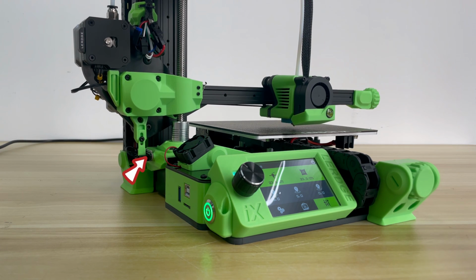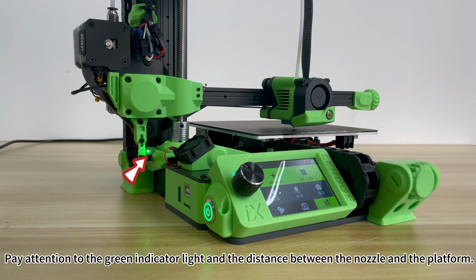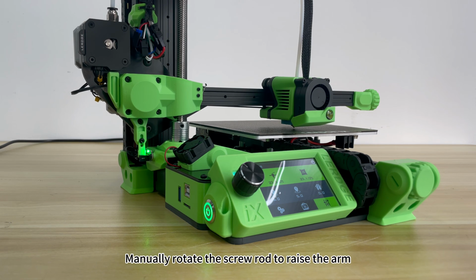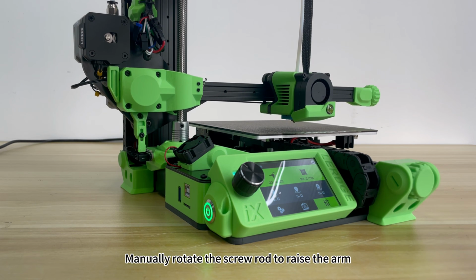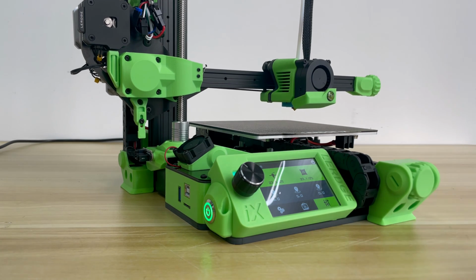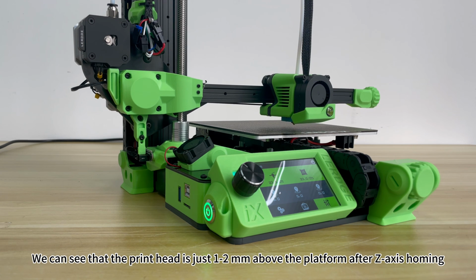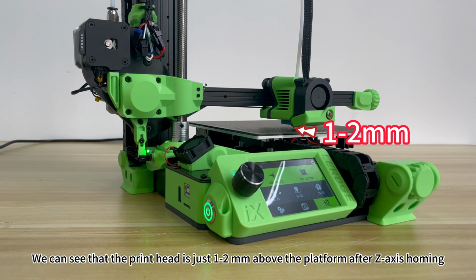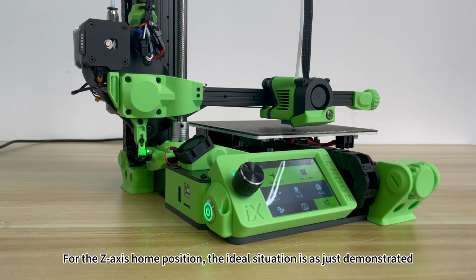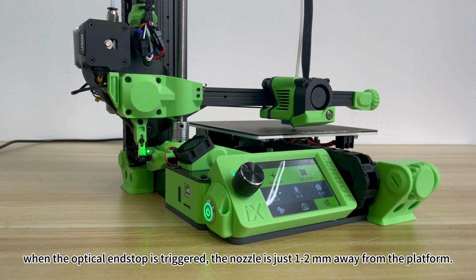Let's do it again. Pay attention to the green indicator light and the distance between the nozzle and the platform. Manually rotate the screw rod to raise the arm. Now let's click the Z-axis homing icon on the display. We can see that the print head is just 1 to 2 mm above the platform after Z-axis homing. This means that the origin homing setting we just made was successful. For the Z-axis home position, the ideal situation is as just demonstrated. When the optical end stop is triggered, the nozzle is just 1 to 2 mm away from the platform.